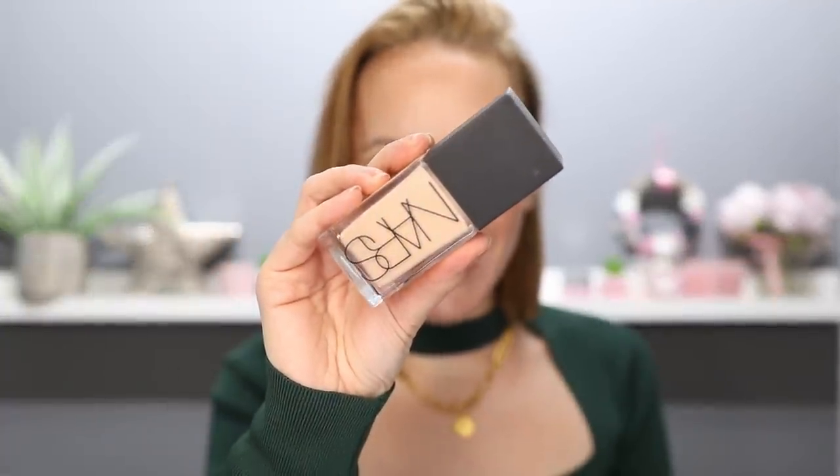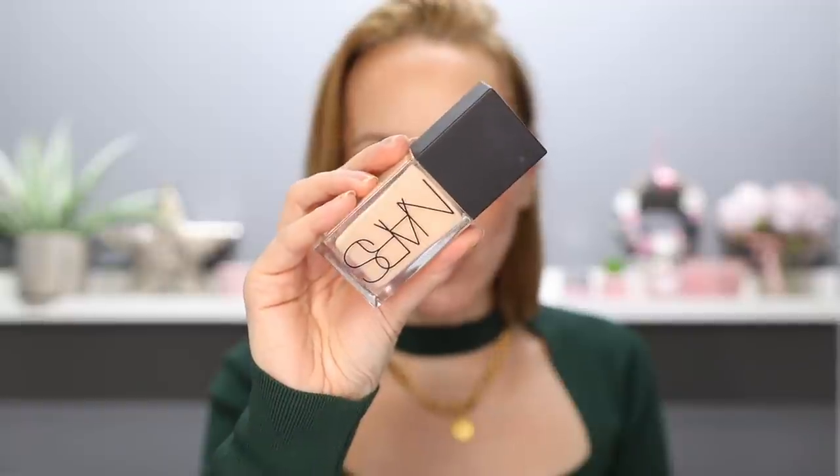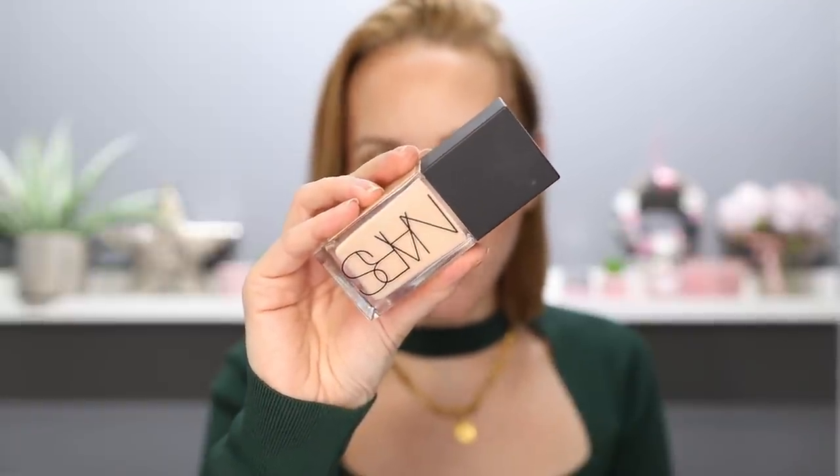So let's jump straight into place number four. This wasn't a fail as such, although maybe it was. It's one that I wouldn't really gravitate towards and not one I'm going to be wearing on a daily basis anytime soon. But I know that's probably not a very popular opinion — a lot of people love this and out of the four, I think most people would have this on the top spot. This is the NARS Light Reflecting Foundation and as beautiful as it looked when I first applied it, this did not wear well on me.